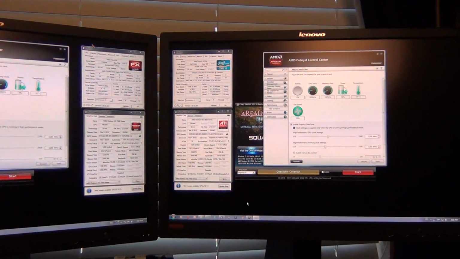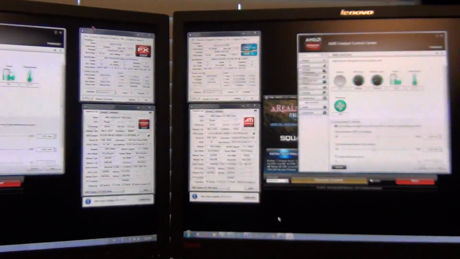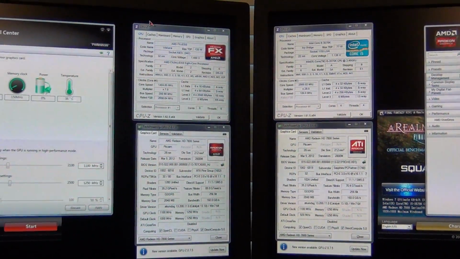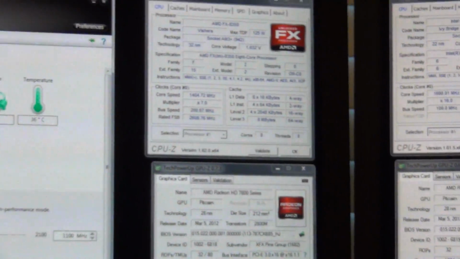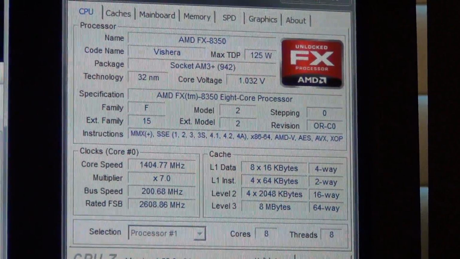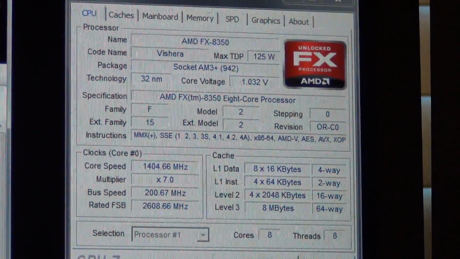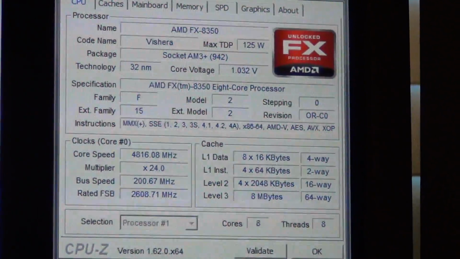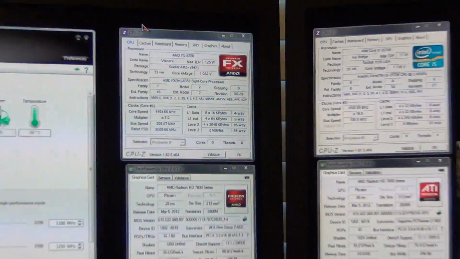Intel, I'm just gonna say right now, has better IPC, so it doesn't need as high of a clock as AMD. I would recommend people who want a smoother gaming experience with AMD, I definitely recommend overclocking. These are unlocked out of the box for that reason. Just make sure you're running some pretty decent cooling.